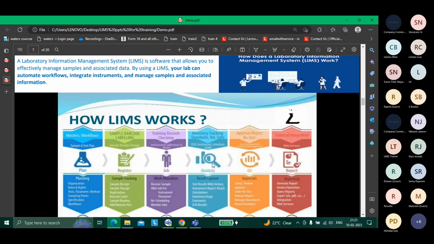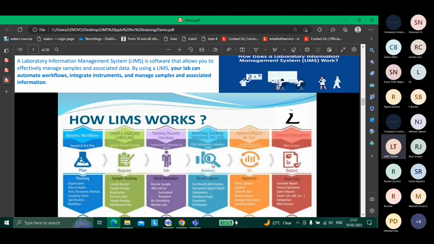But if you delve deeper into LIMS, from the front end, what the analyst does is enter data for certain samples, right? Maybe at most they create the master data, but there are IT teams, software engineers who have created LIMS, so they know how to create workflows.